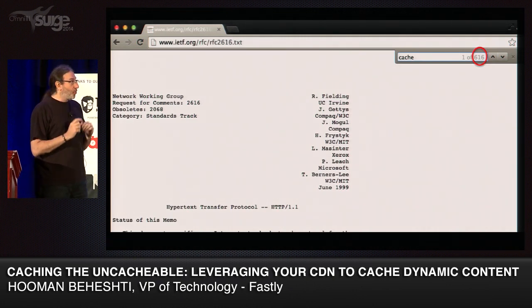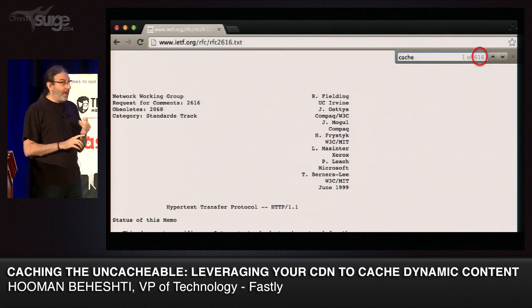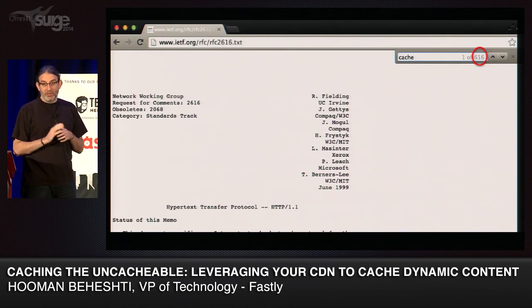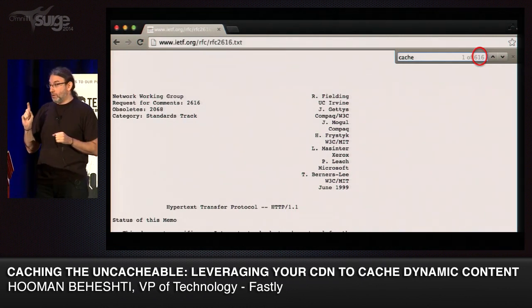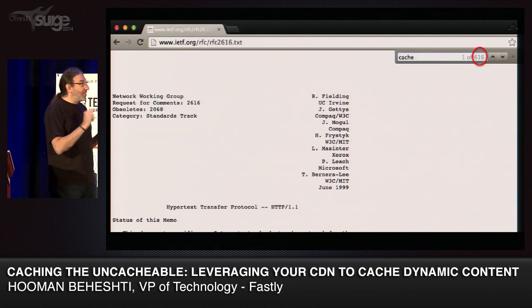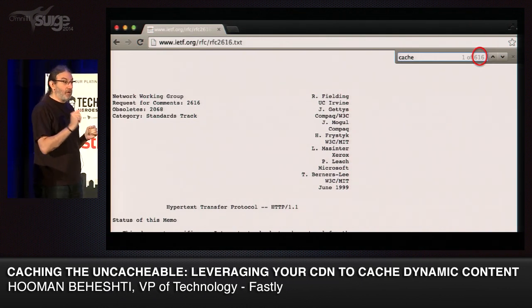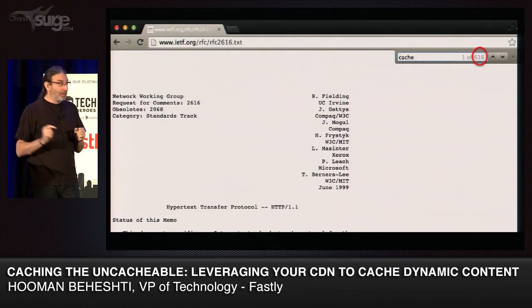Now, I'll admit it's pretty dorky to kind of know this off the top of my head, that it's 2616 and the 616 references, but I will say that it's dorkier to notice that there are 616 references in RFC 2616. Yeah, right? And I'm also honored to tell you that I didn't catch that, so that's yay me. So that's how many references you see to caching. The RFC gave us lots of control over how we cache things.